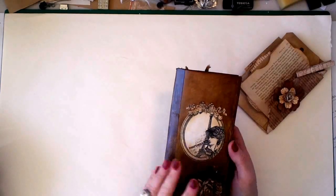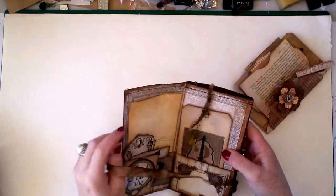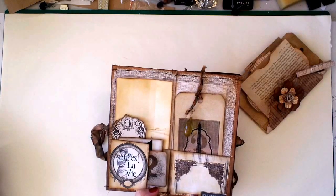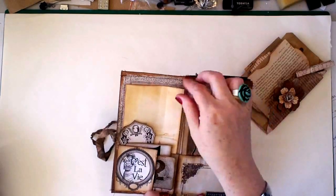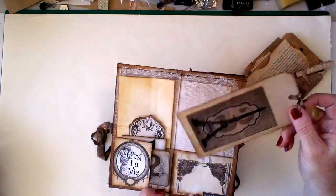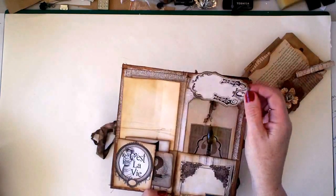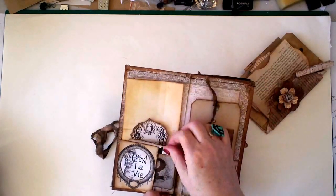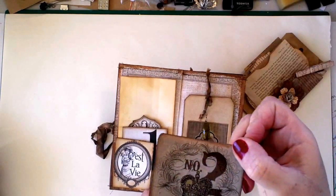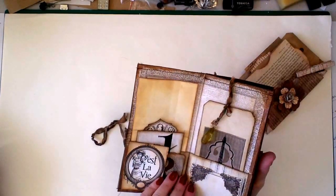I just fold them all in half, and then just put some of the paper here as a binding. One of the images are cut out there. And then it's almost like a file folder mini. It's just all got the pockets at the bottom really simply, and there's the tags, and that's just some tea stain tags that I'd made and put the images on. Cut out all the little bits for all the little tags, which is so cute. I love this one, look at that. So love this paper line, this French Kiss, it's yummy.